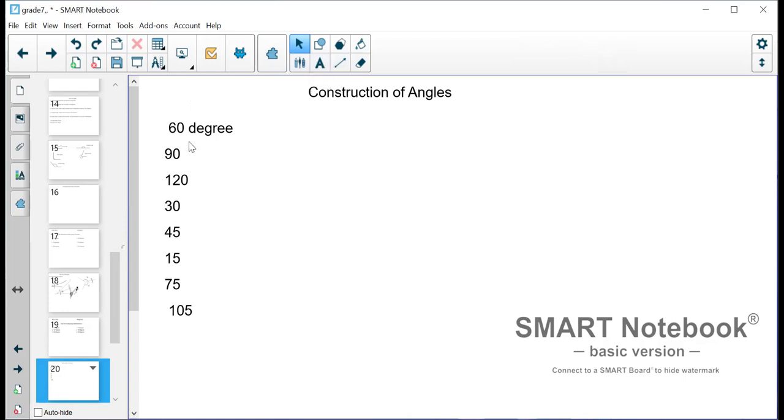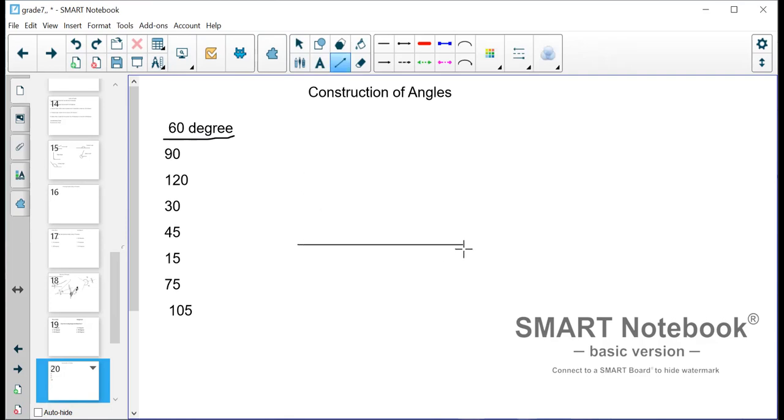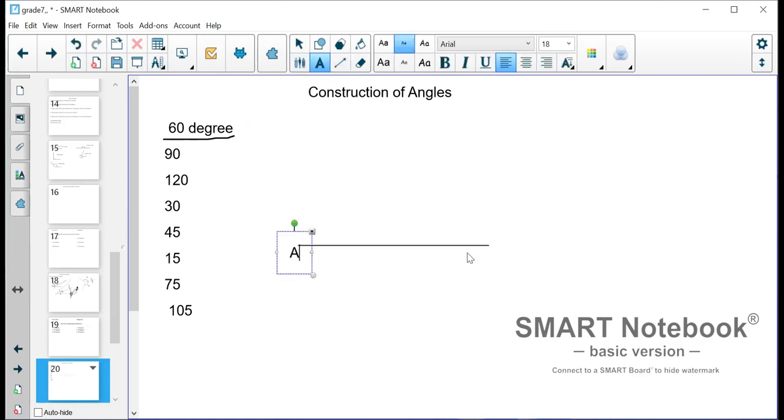So we'll first look for 60 degrees. Let me just highlight that. We look for 60 degrees first. In doing that, we need to draw our line first. I'm not going to take a ruler and draw a line because of time, so I'll just select my line and draw it here. Everybody's supposed to know how to draw a line using a ruler. The length of the line is not given, so you don't need to draw it to any particular length. You just draw a line. And of course, you must label.